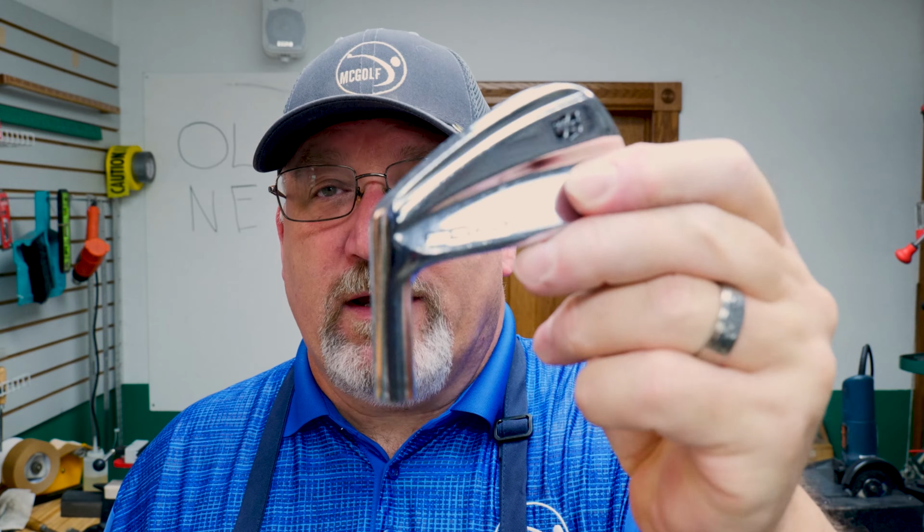We did a fitting for Connor, and it turns out he really liked the Wilson CBs. However, he's been a Wilson fan, and there's some emotional value attached to these. So we are going to do our best to make them better than they were and put the shafts that we found in there.